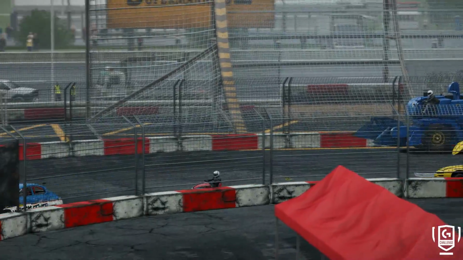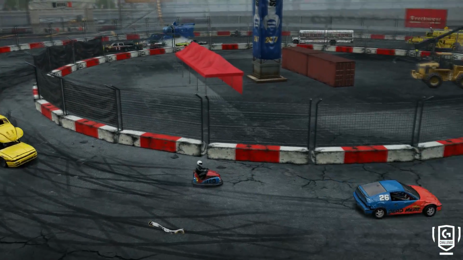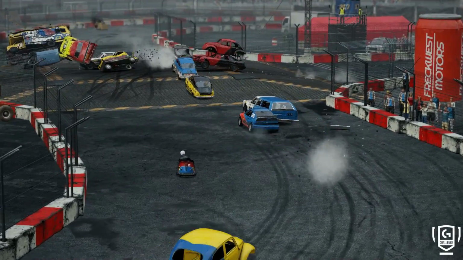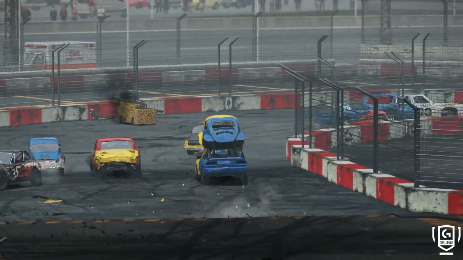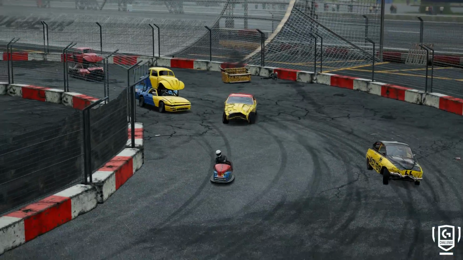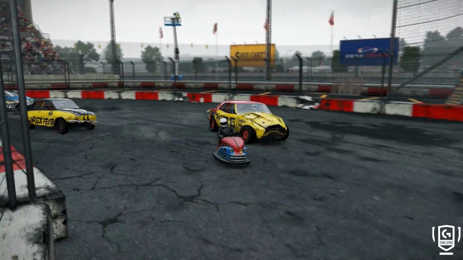I think there was a bunch of props as well added that you can stick on the roof of your car. Not that we could, of course, on the bumper car, but on the other vehicles as well. So yeah, if you have the season pass for Wreckfest and haven't played it for a little while, go and check out some of the new vehicles. They are very interesting indeed.